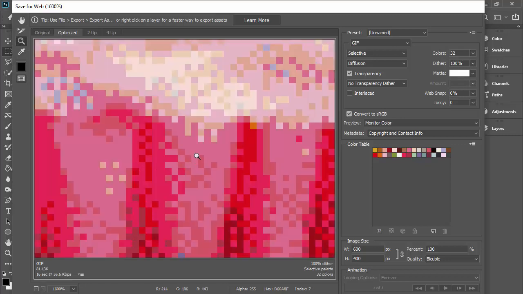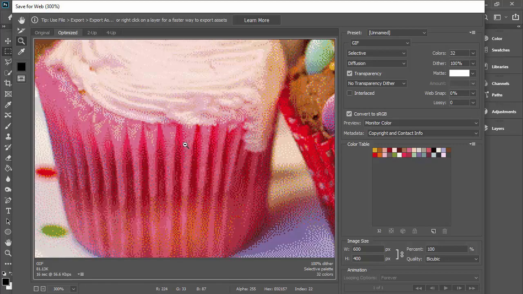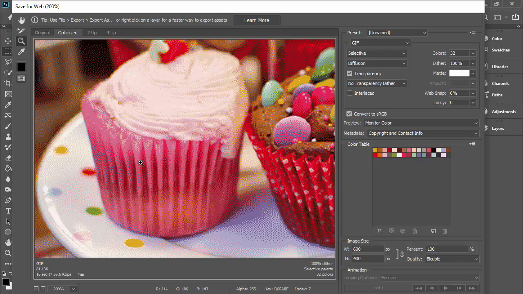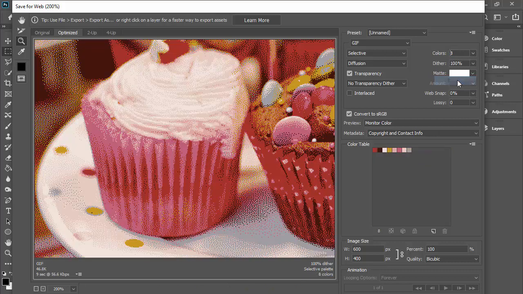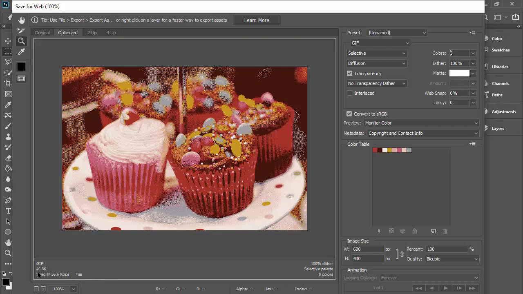If we zoom in on this, you can see what it's doing. It's creating some posterizing effects. Now, it's lossless compression, so it saves every single pixel, but particularly here where we have shades, it might have these dithering effects, and we'll also have these general posterization effects that increase as we have fewer colors in the image. We'll get more and more posterization and some degradation in the overall color, but you'll notice that we have reduced file size at the same time. The more that we can reduce the number of colors, the less file size.